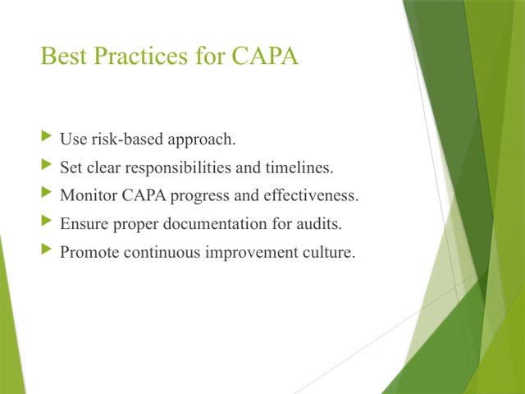Proper documentation can't be overlooked, especially for audits. Keeping thorough records shows due diligence and helps demonstrate that we're following our procedures correctly. Finally, fostering a culture of continuous improvement is key. When everyone is committed to learning and evolving, our processes become stronger and issues become less frequent over time. By integrating these practices, we ensure our CAPA system supports quality and compliance in a meaningful way.